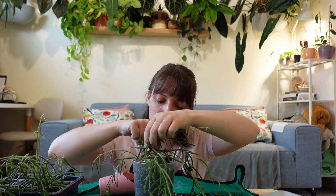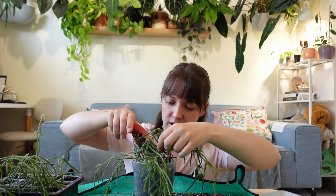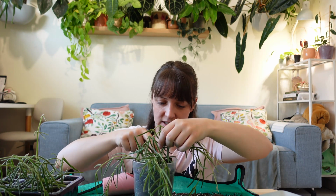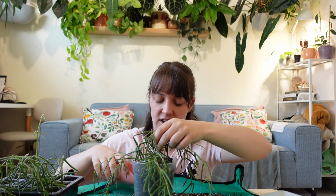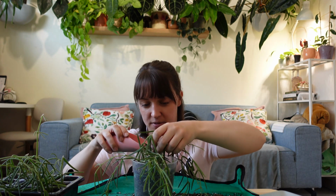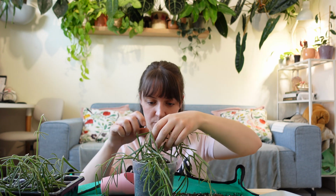So yeah, I want to get another one, but the lights that I got are not available anymore. It just says out of stock. I've been checking quite frequently and it's not coming back into stock. I think I'm just going to look up the details and try to find something similar. I know if I use the mother lights, the 61, on my cabinet, I would get the same result.